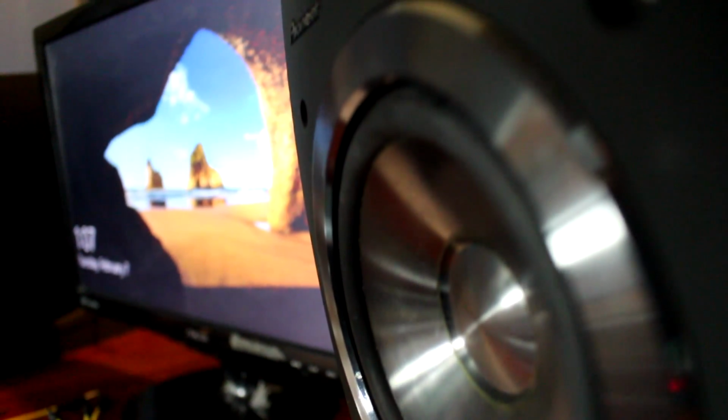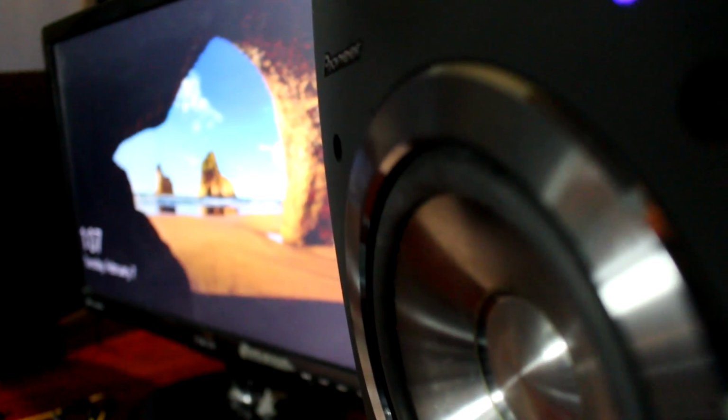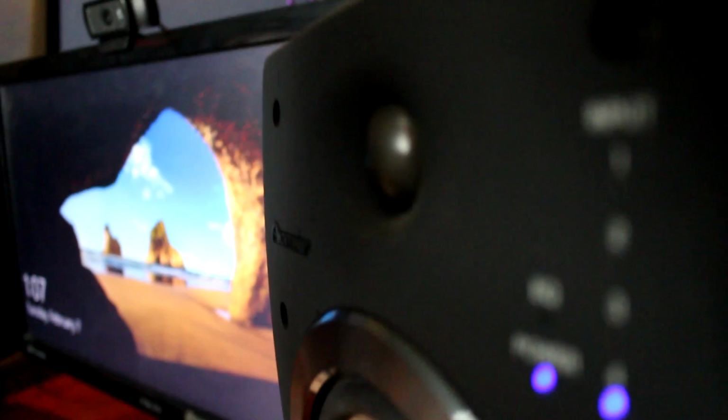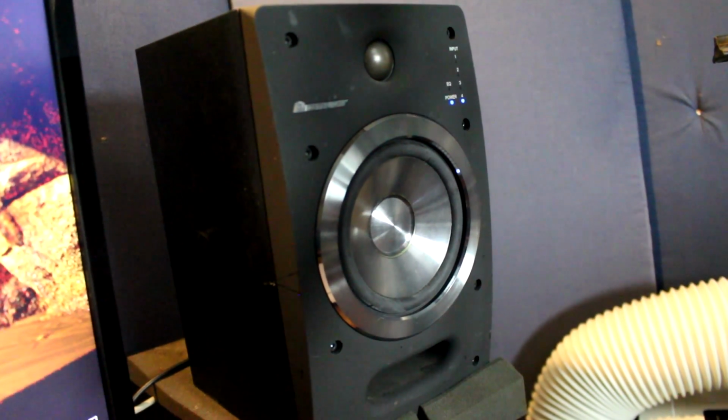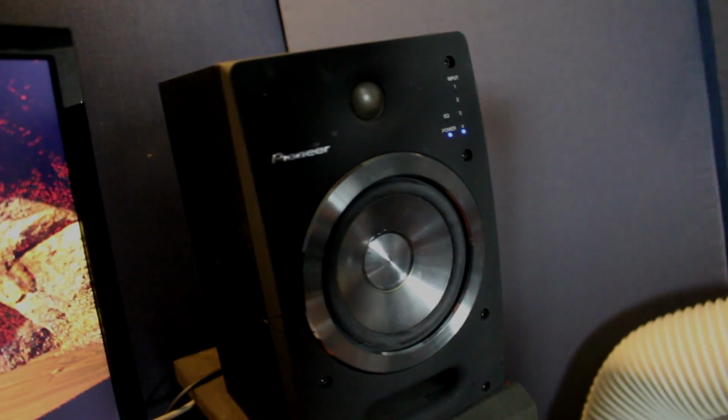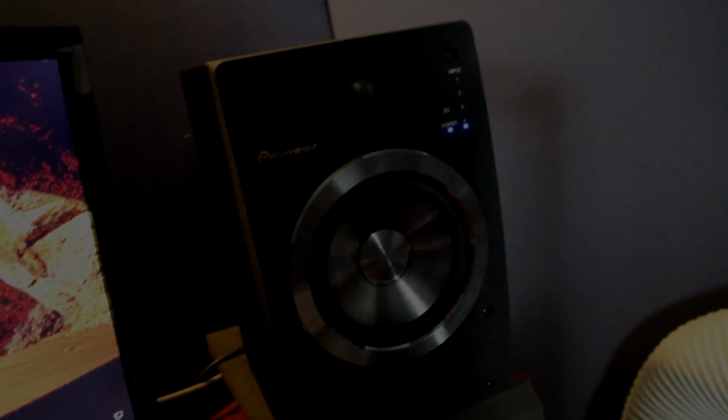Now, the Pioneer DJ SO5 was Pioneer's first attempt at creating monitors, and they got rated 5 out of 5 by almost every major audio magazine out there. So that's one of the reasons why I ended up buying them, and I have not regretted it. I've been curious to get Genelecs because I do have the funds for it, but at the same time, I love these guys so much, I don't think I can give them up.